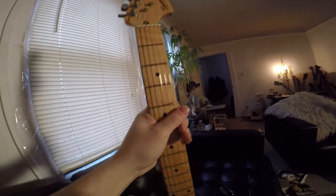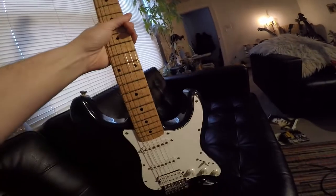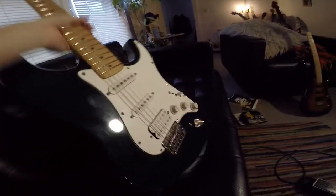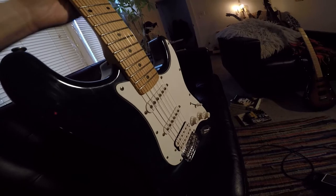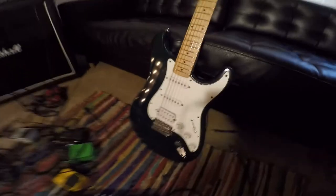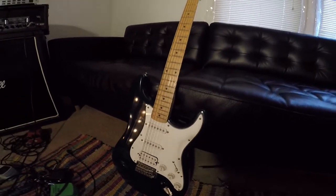I think I remember seeing these in the Musician's Friend catalog, probably around 2004, but it could be earlier than that or later. It's an HSS pickup combination. This one's green. I'm trying to get a good shot of it. It's kind of dark in here. It's kind of hard to see the green color of it. Okay. I hope you can see it.